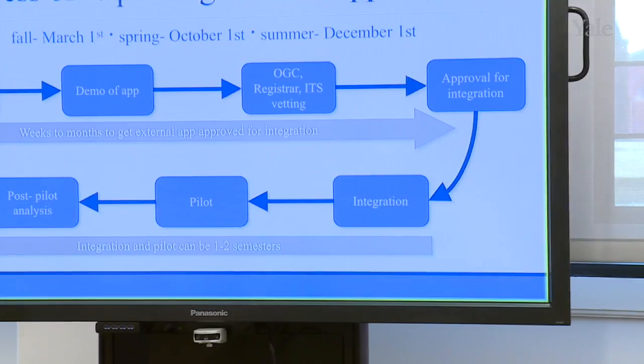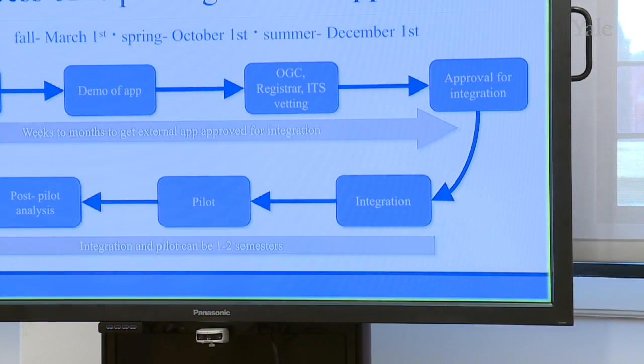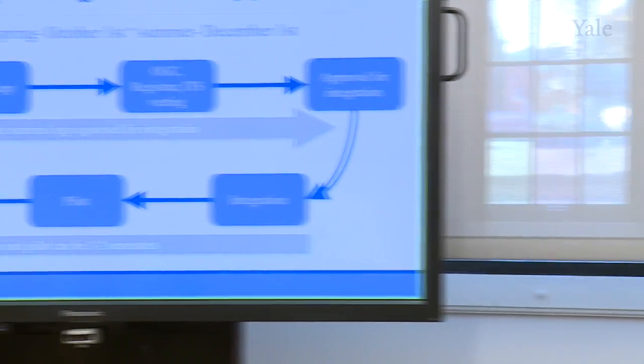Then it gets integrated. The Canvas team will integrate it into the courses. We then have a pilot, which can run about 1 to 2 semesters, depending on the pilot. It could be one course, it could be an entire department, or it could be university-wide. And then we also have a post-pilot analysis: what worked, what didn't work, was this tool successful? So this is essentially the entire process of the external apps. It's really fun, especially that vetting part.